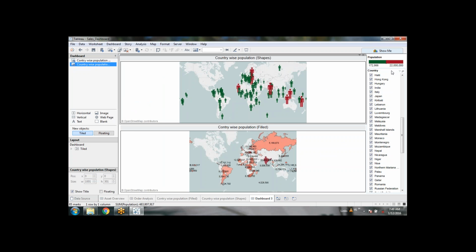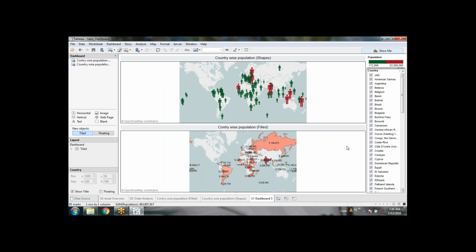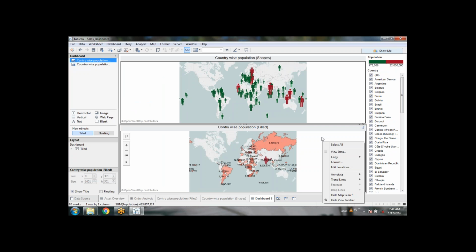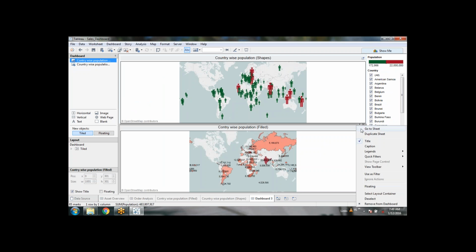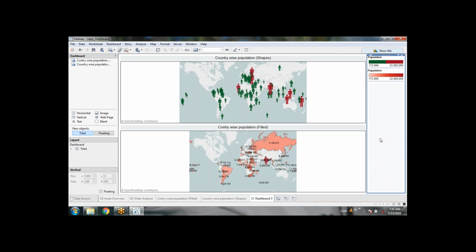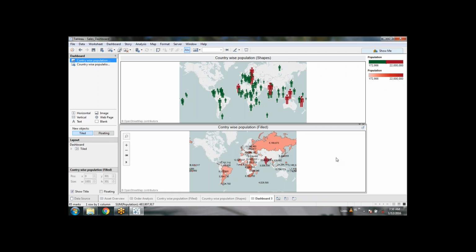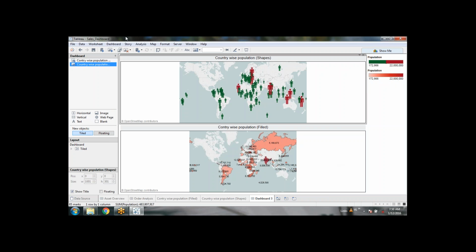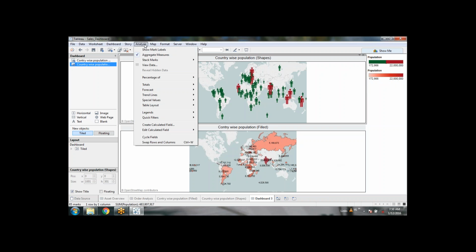So this option is called quick filter. This is applicable to both of these charts. If you want to add a quick filter, just click on this particular chart, then go to analysis, quick filter.